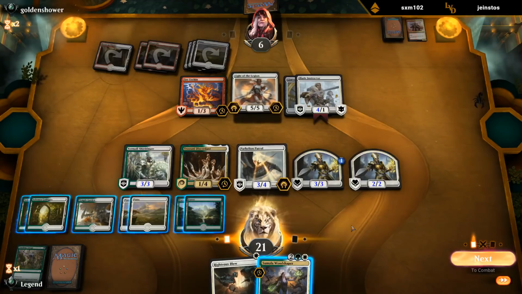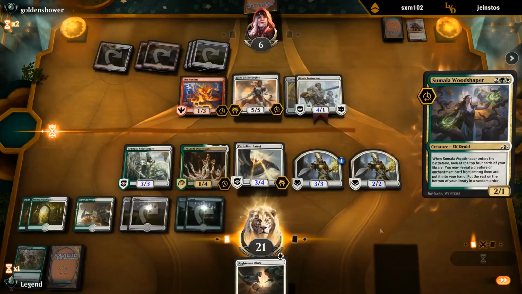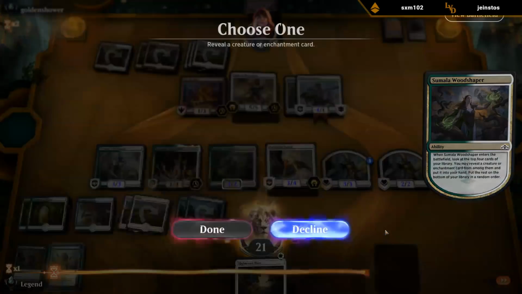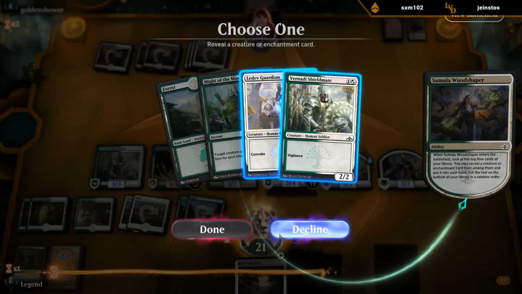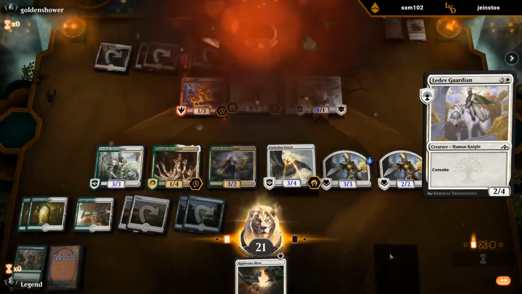So maybe had we attacked with Trostani last turn, gotten in 1 extra damage, put him to 5, this turn an attack with all would have been lethal. I guess we can see what we find with Woodshaper first. Ludev Guardian. So I guess we can just go wide and attack with everyone next turn. Could be reasonable too. Take a Guardian for now. And tap, probably a token. Alright, opponent has seen enough.